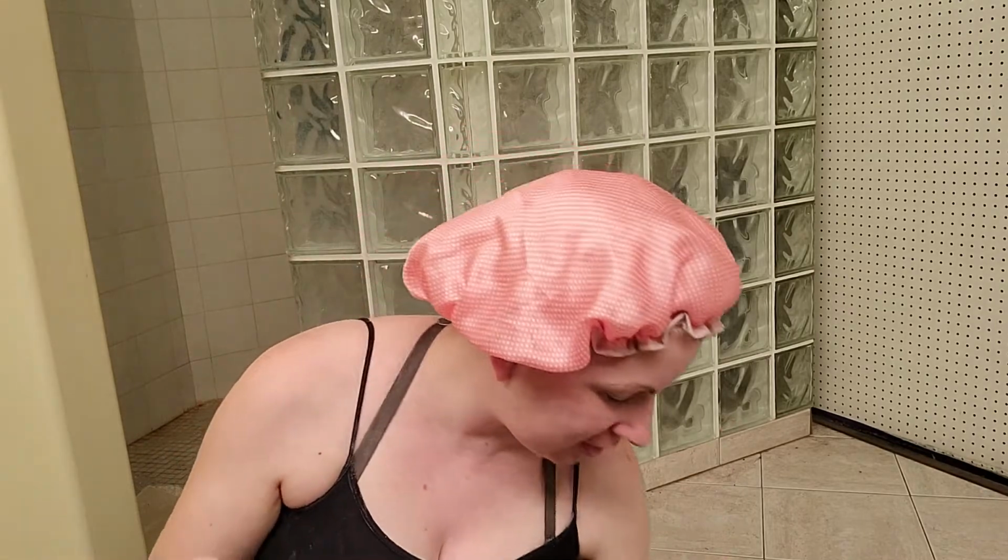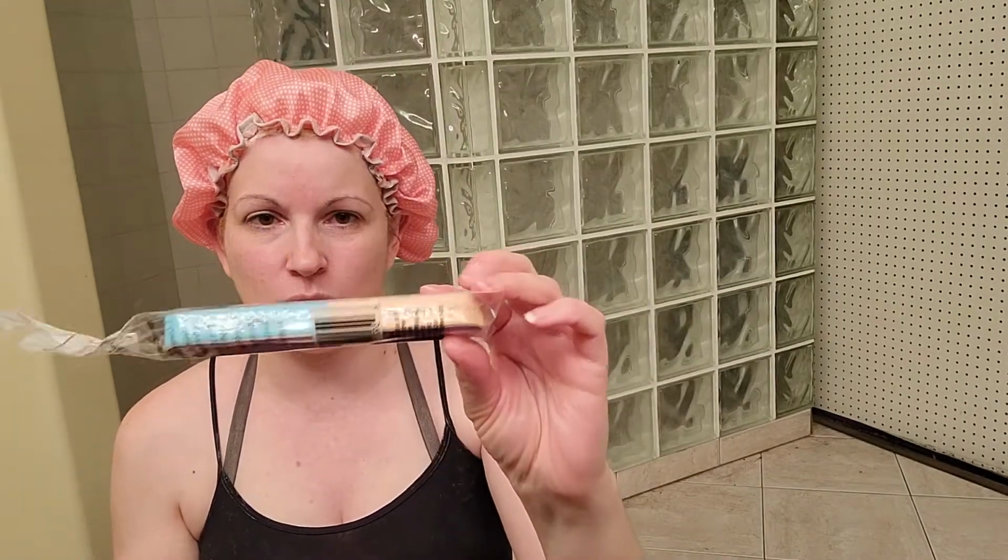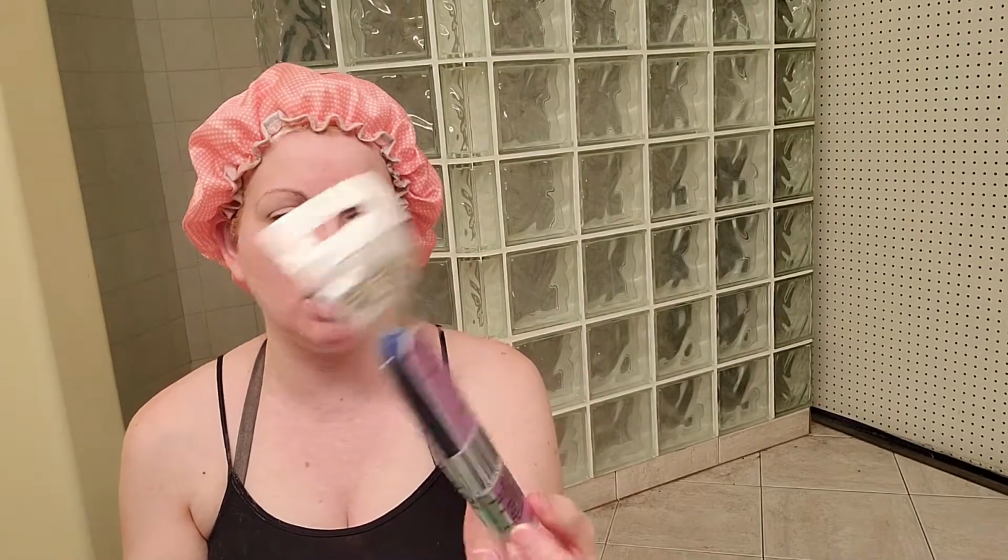I've got a few other things that I buy. I love these different cube ones. They have different sides that do different things. I'm not sure where I got these ones, I've had them for a while, but this one's from the Dollar Tree. This one has the 7-way buff, which is really nice. You've got all your different steps, and I love to use these when I'm sitting there watching a movie. By the time you're done watching a movie, you've got your hands and your feet already done. Step 1 is the coarse.